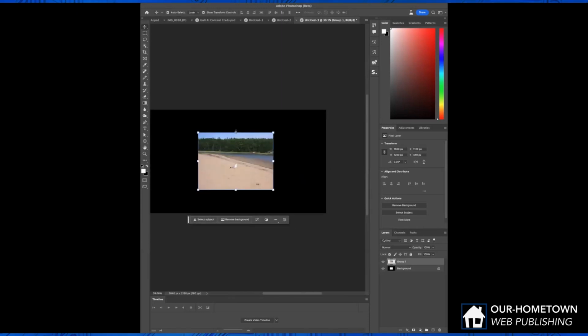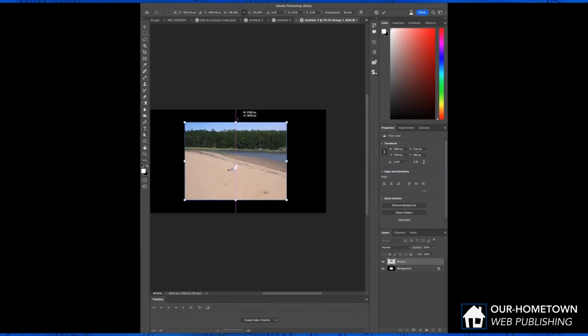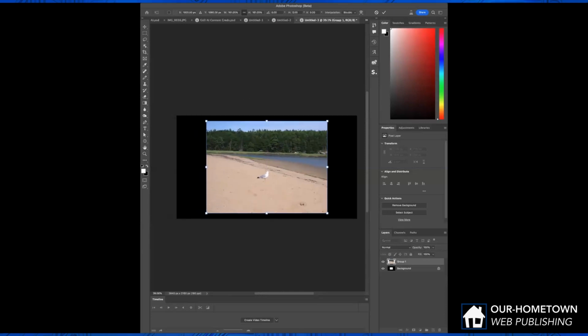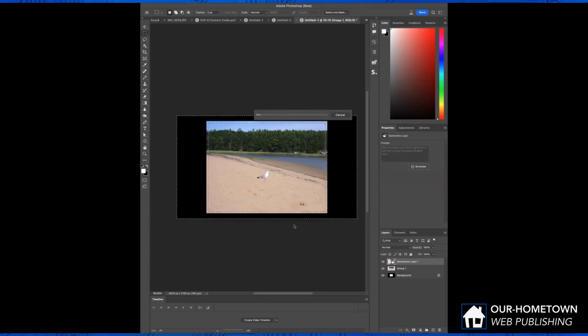Now what I want to do is we're just going to bring this up a little bit, not the whole thing. We'll commit the transform. We'll switch back to the marquee tool. I'm going to select just inside, and then I'm going to invert the selection. So now it's going to be generating content outside of the central image. And the key thing here is when you click generative fill, it says leave it blank, and it will generate from the content that's already there. Wow. So I'm just going to hit generate and check this out.